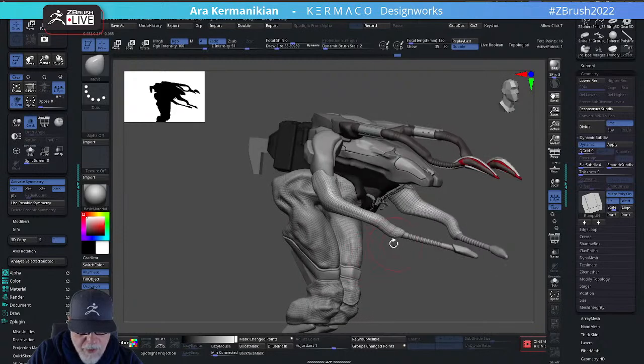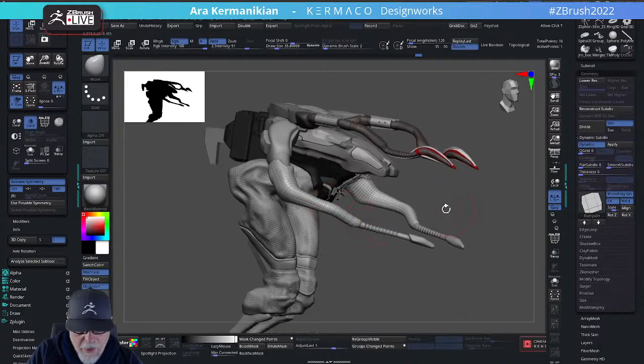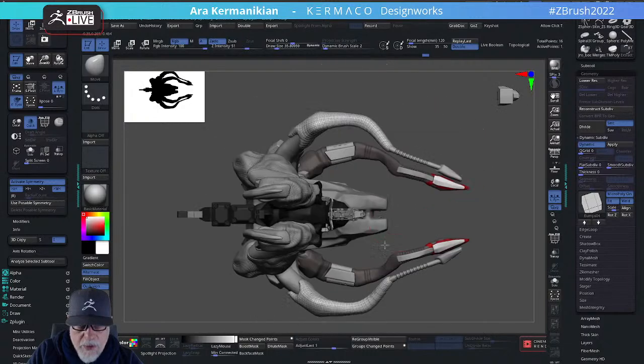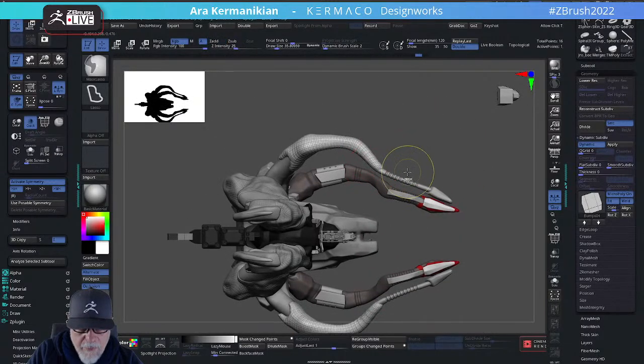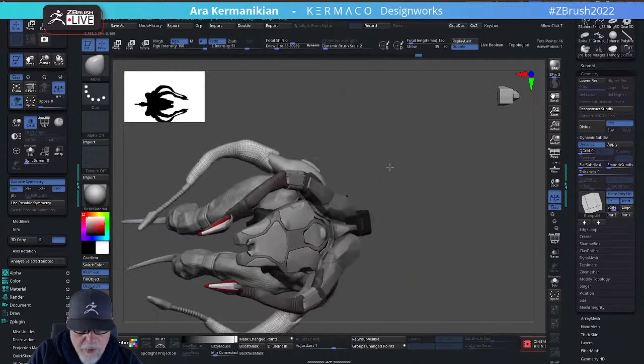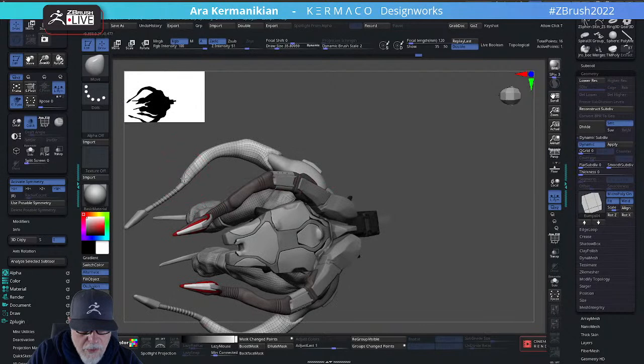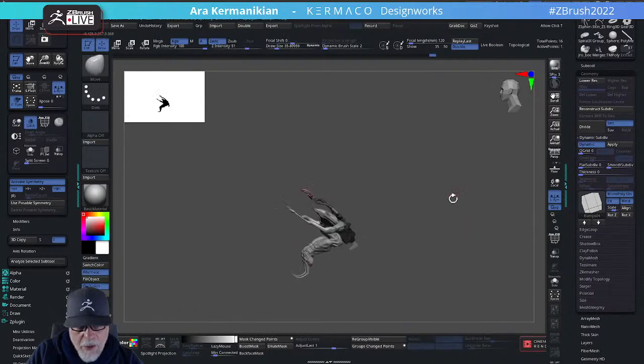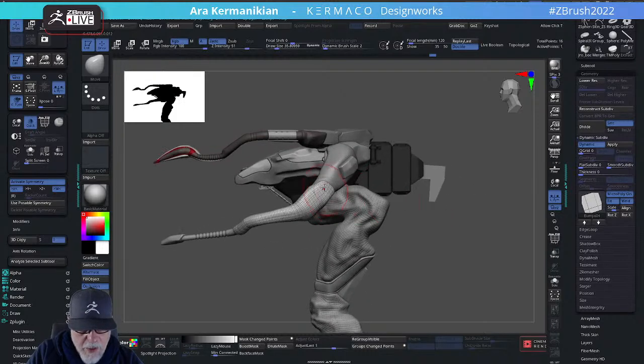I'm trying to see if it even looks better if it's longer. All right, so you see how this is stretching over here, but not a problem. I'll just ZBrush it again and it'll fix it. But I just want to see if I maybe not that much, maybe just to here. Okay, all right, so that works. I think that definitely solves that problem.